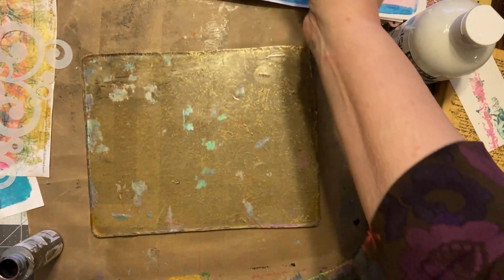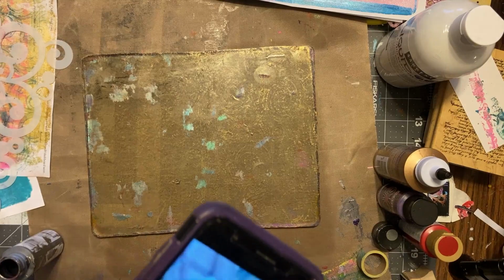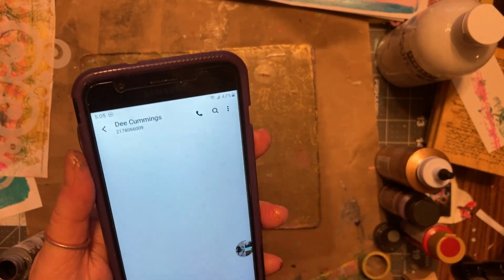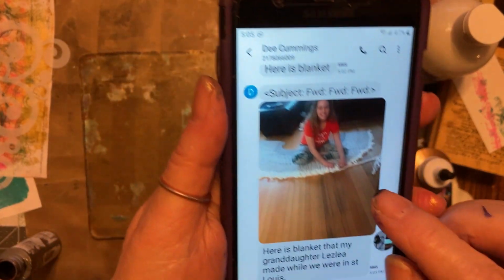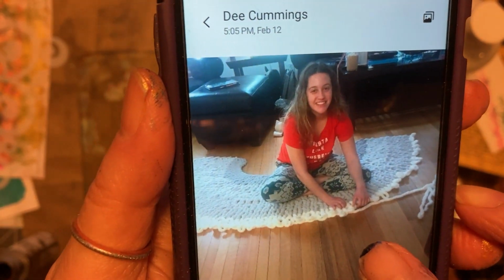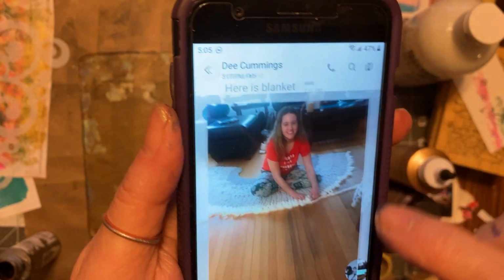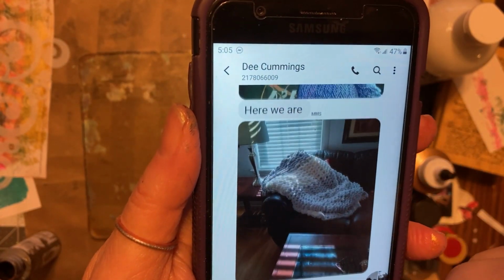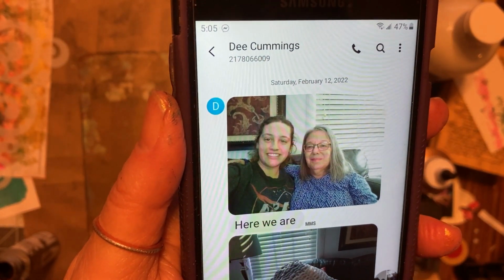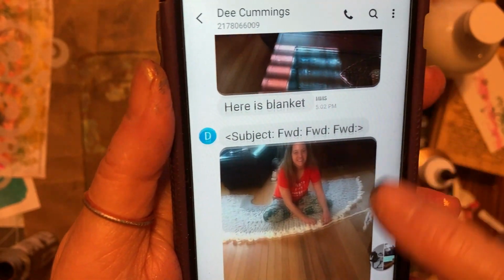Oops, my phone. I'm getting some pictures. Let's look at the pictures. Oh, that's Leslie. She's finger knitting a big giant blanket. Wow. And there's Dee and Leslie. I'm gonna give her some yarn. Yes.